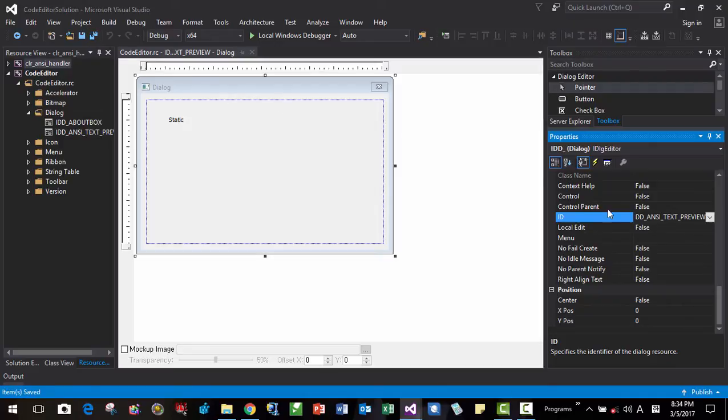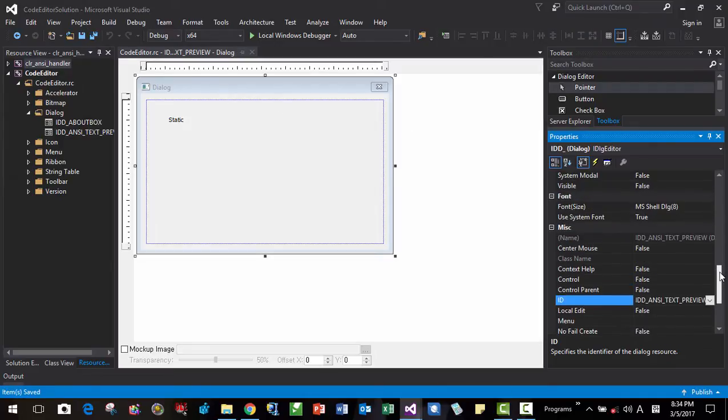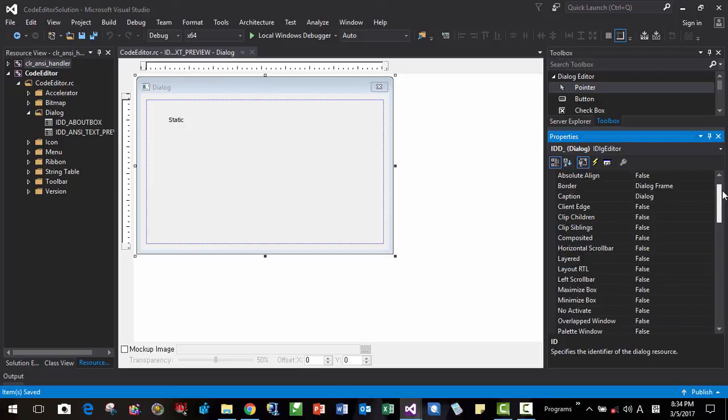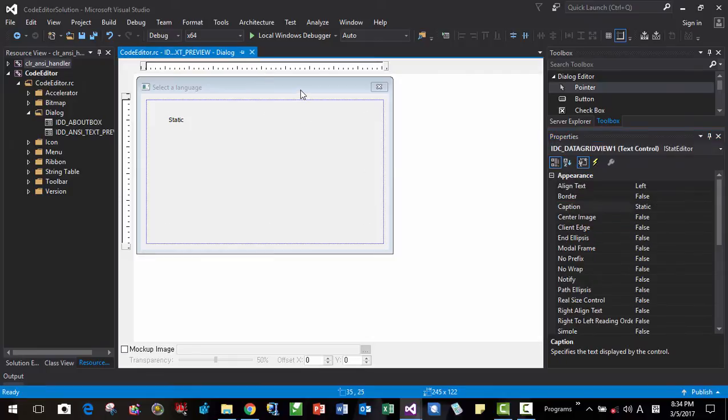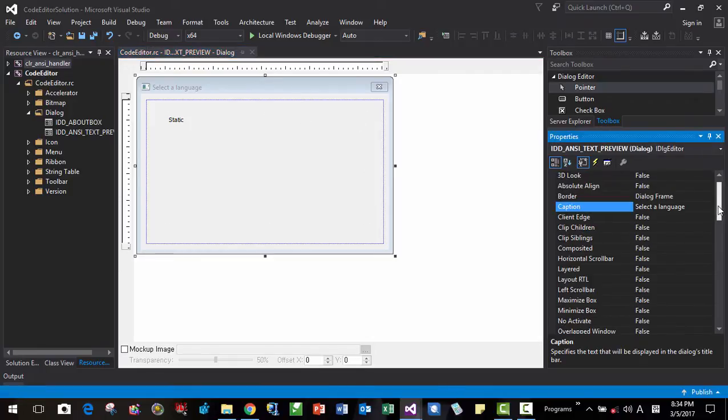Save it. Then scroll up to Caption. Caption will be select a language. And I will make it resizable. To make the border resizable, select resizing like this. Save it.